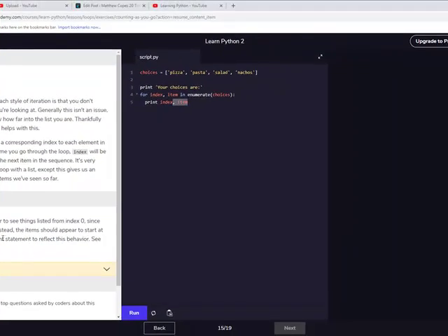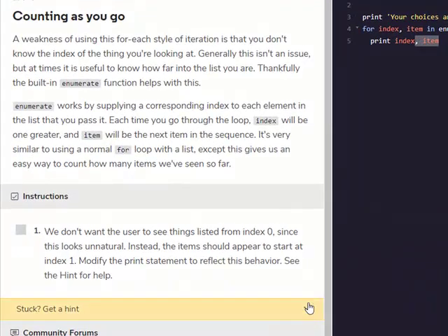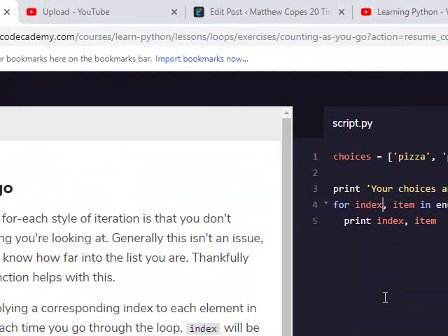See the hint for help. Index 1. Huh? Oh. Plus 1.